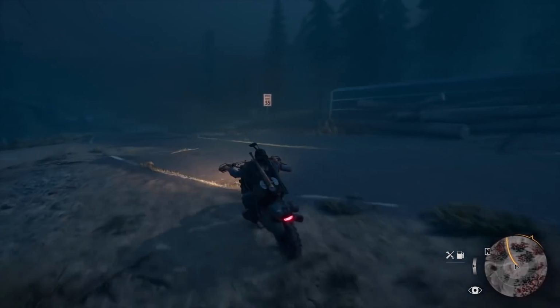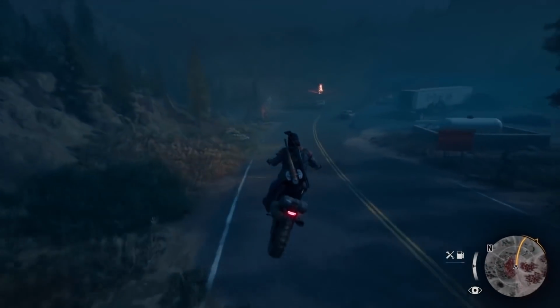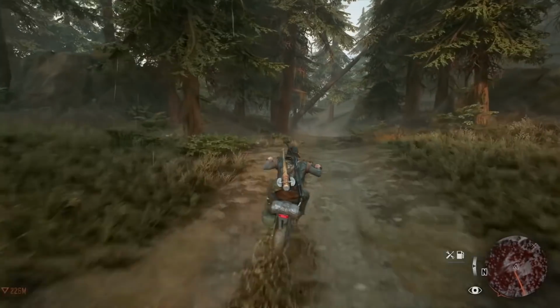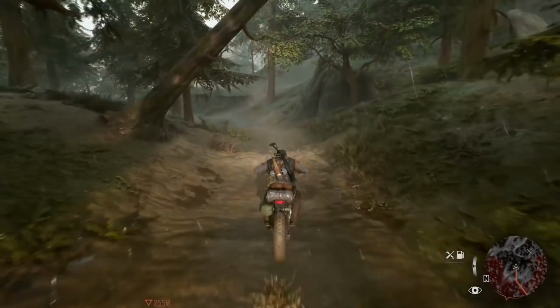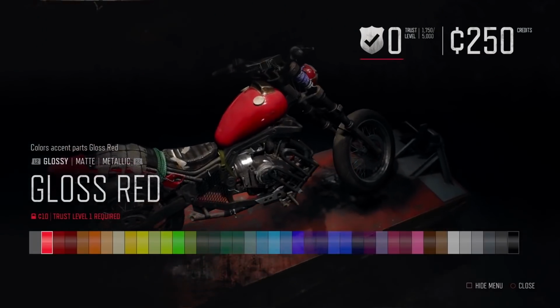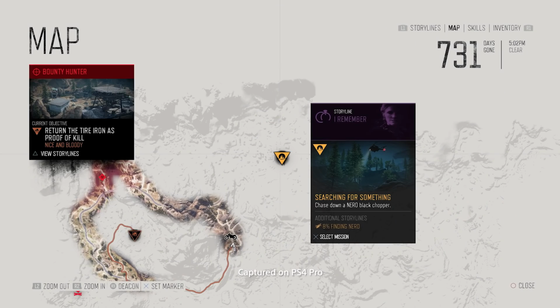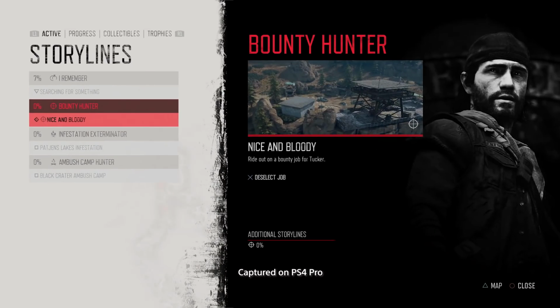It's also needed to fast travel, so having a larger fuel tank will make sure that you can fast travel to longer distances. There are also a lot of visual customization options for your bike to make it stand out. We see a ton of color options here. They mentioned that you get a reward for the storylines that you have in the game. So finishing, for example, all the Ripper ambush camps will get you a special look for your bike.